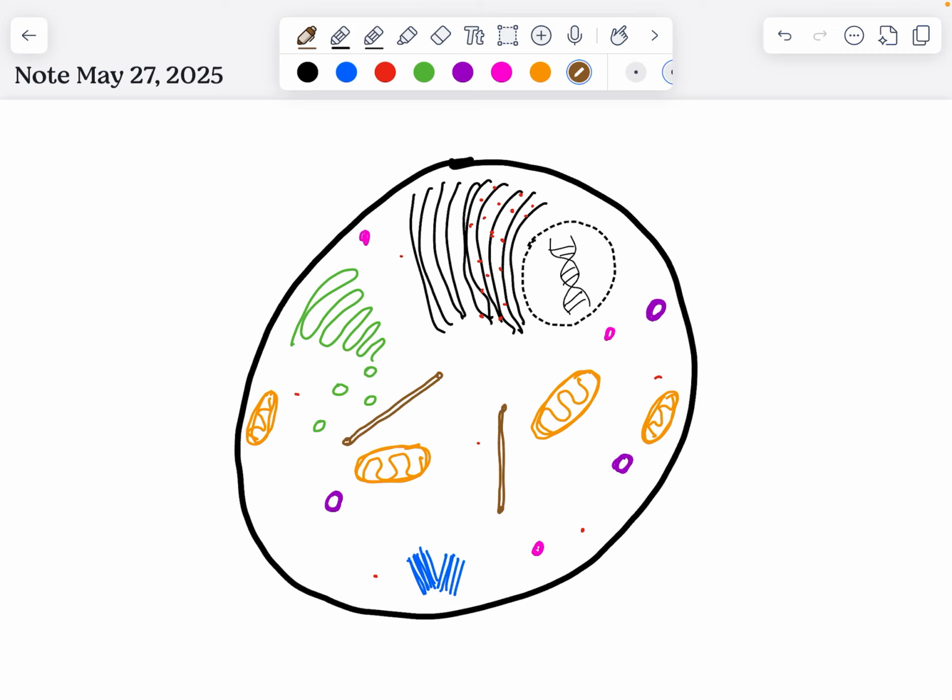We also have microfilaments, which are like tiny long strings, and we usually see them circling the inside perimeter of the cell. They kind of keep the cell in this circular shape that we're used to seeing for animal cells. So we'll just draw it out like that. Now, what you can't see represented when I drew out the cell is the cytoplasm. Cytoplasm is the fluid that's within the cell called cytosol with all of the organelles that we just drew out suspended within it. So draw out this cell, make sure that you can label all of its parts and think about what those parts do.